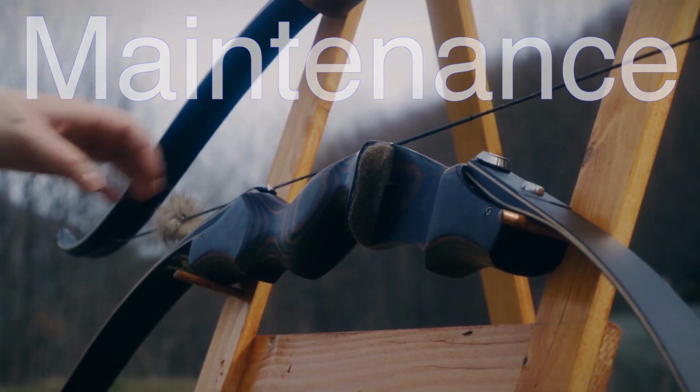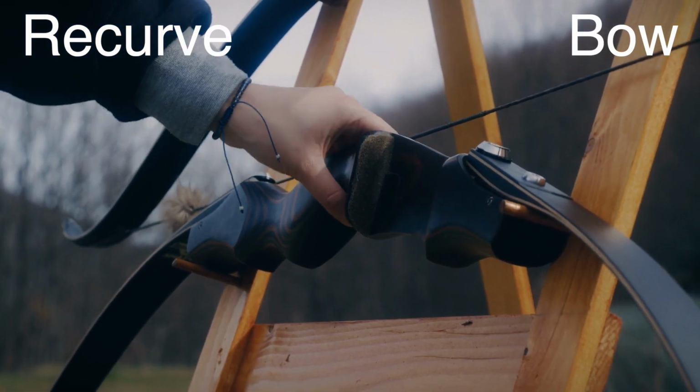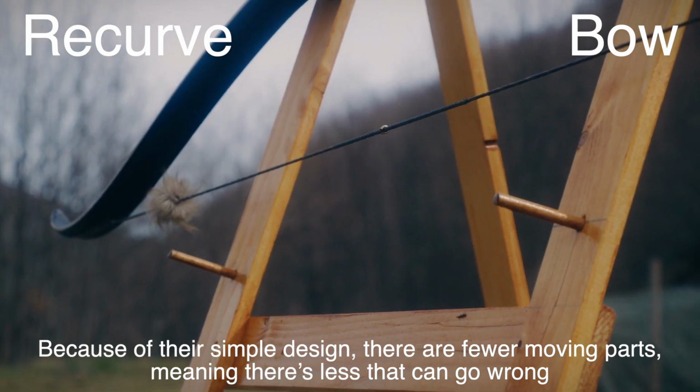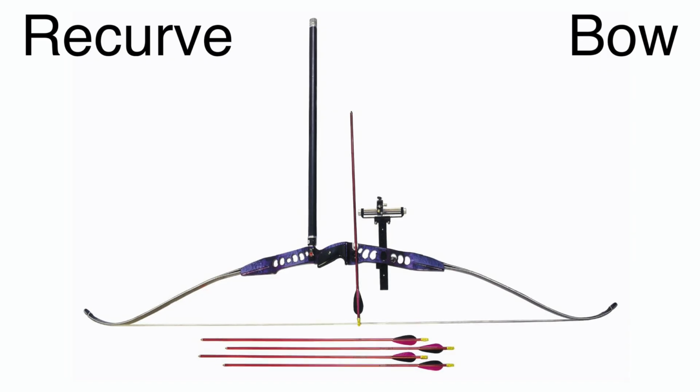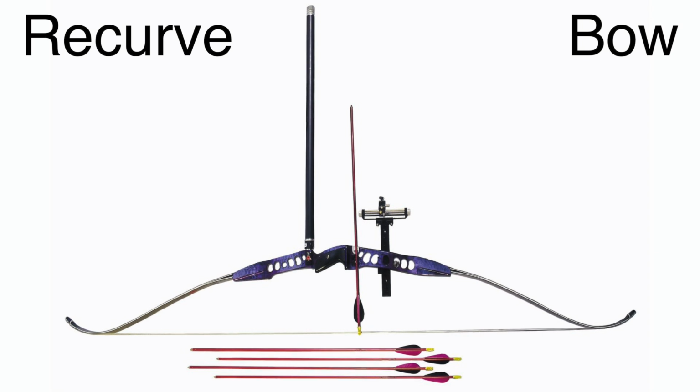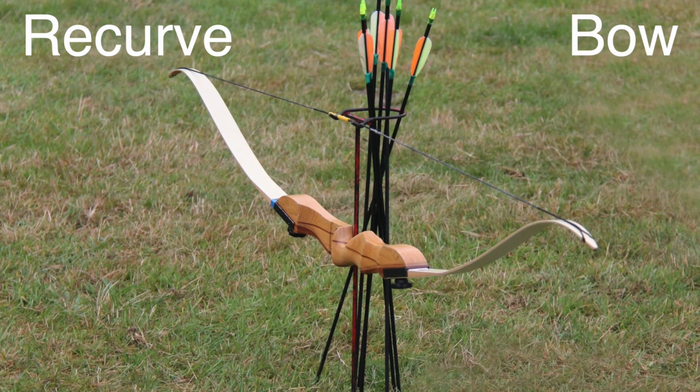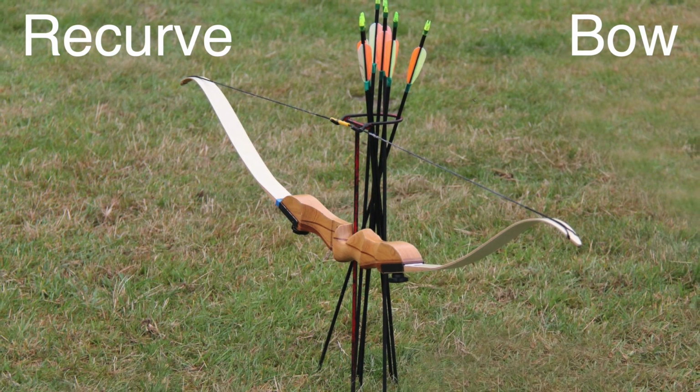Lastly, the maintenance. Recurve bows tend to be easier to maintain. Because of their simple design, there are fewer moving parts, meaning there's less that can go wrong. If your string breaks or frays, it's relatively easy to replace. And other than that, you just need to keep the limbs and riser in good condition.